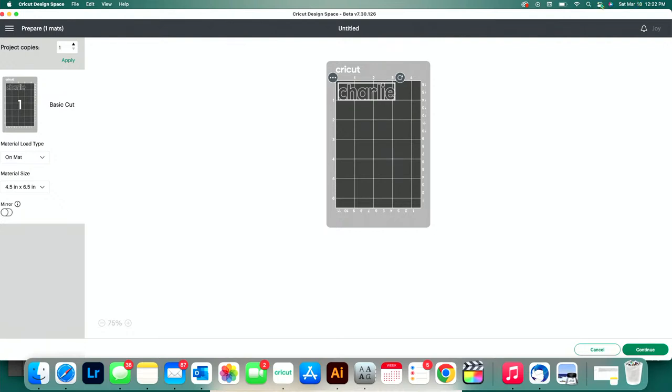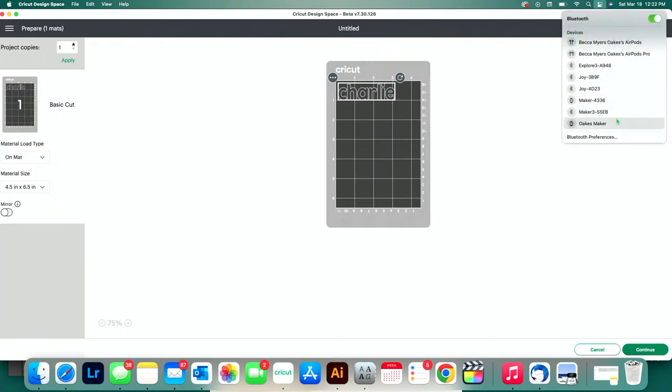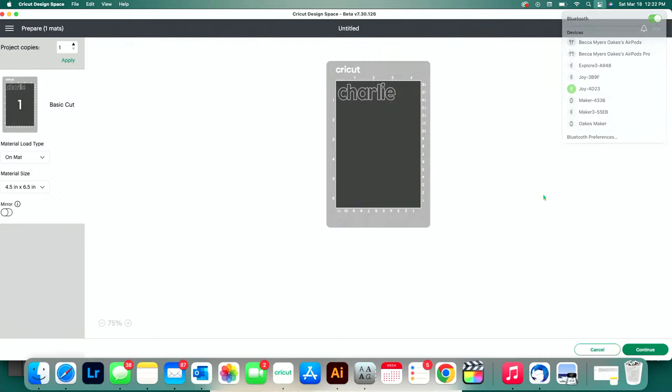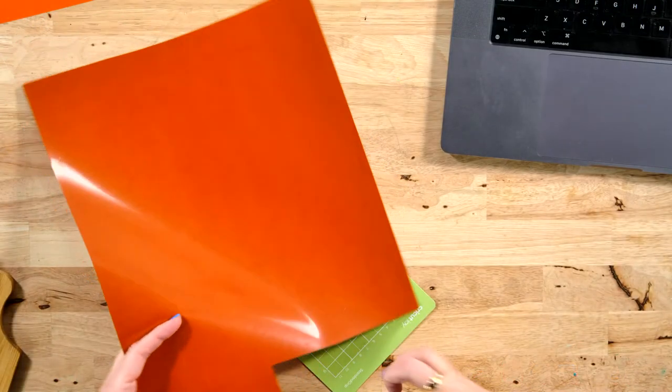And to check that, I am on a Mac. So I'm just going to come up here and go to Bluetooth. Make sure that I'm already connected. We have two Joys, and I can never remember which one is which. I think I marked the bottom of it. This is the one, since it's showing up, let's go ahead and click it. We're connected to it. Now let's press continue. And we're going to select that Cricut Joy, connect to it. And while that is going on, I am going to grab some heat transfer vinyl here and cut it down.